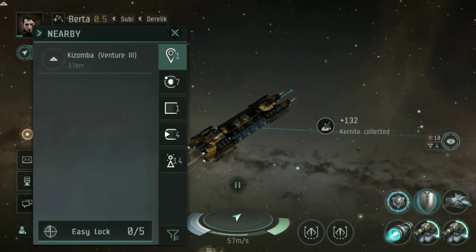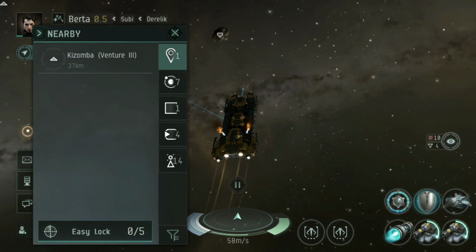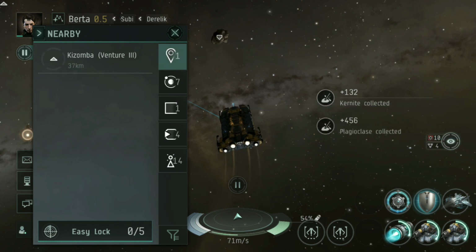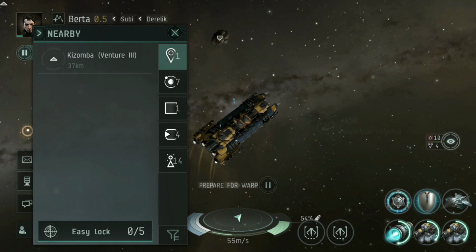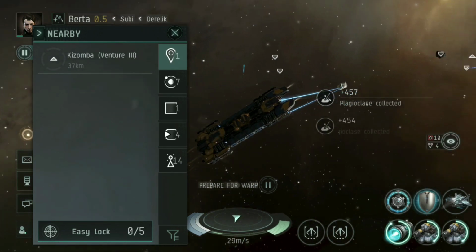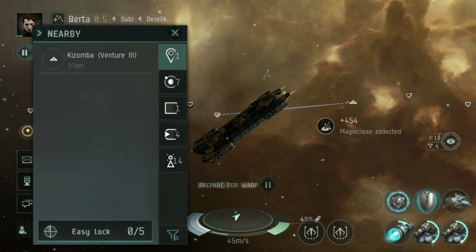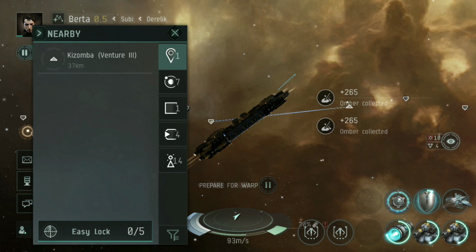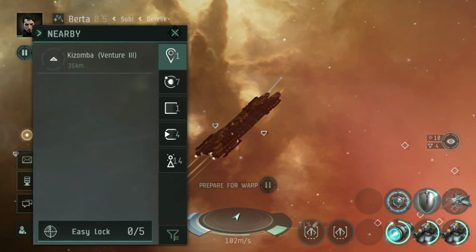Okay, so what else could we do? That's why the autopilot's here. We're going to hit that afterburner, tap the autopilot button, and straight away we're going to align slowly, get ourselves prepared for warp. Again, very slowly. This is not a fast-moving ship. This is why you have all these shield extenders and other things, so you can really take as much damage as you can whilst you prepare for warp.